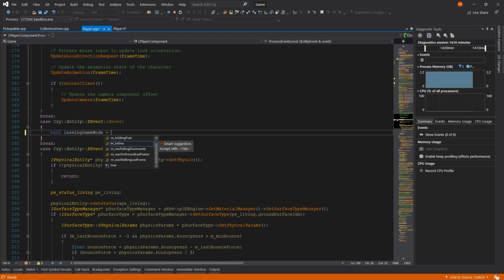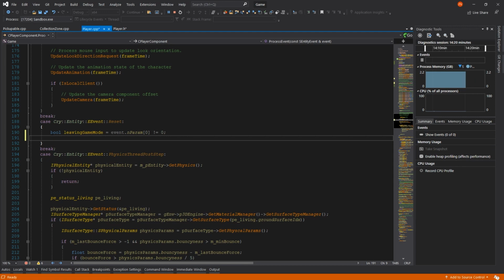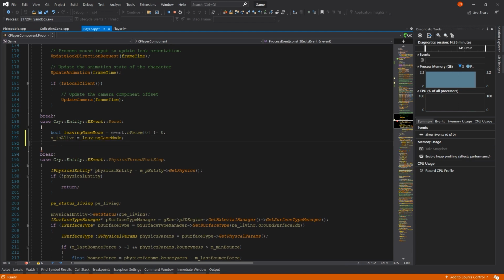And this is going to be equal to event.endParam at index 0, and just make sure it's not equal to 0. So if this is true, then we're leaving the game mode. If it's false, then we're not leaving the game. Next, we want to set the is alive, and set this to leaving game mode.